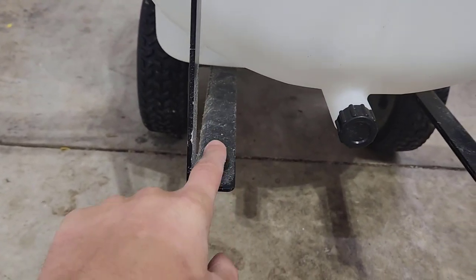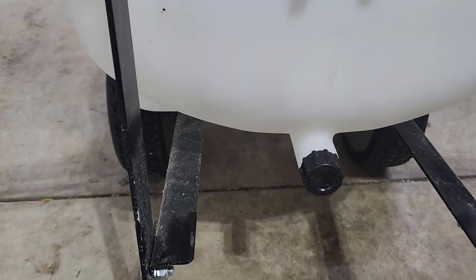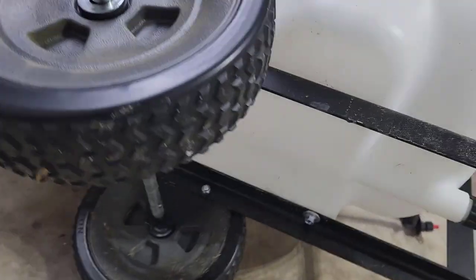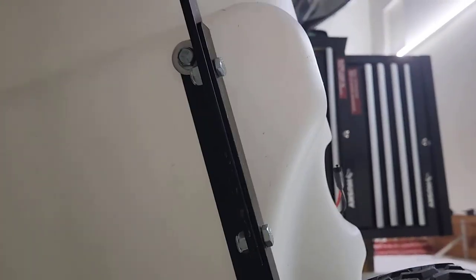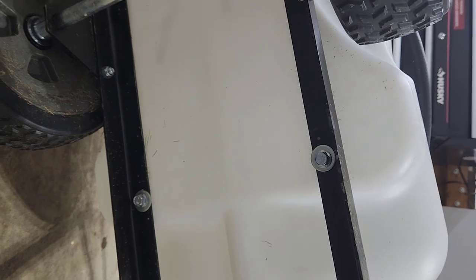This is the main attachment as far as the brackets right here. So when you put this thing together, I'm gonna go ahead and flip this over for you. When you put this thing together, you're gonna have to basically flip the tank over, and those brackets are just gonna fit. There are pre-drilled holes in the actual tank, and these brackets will just go right down in there. You see the screws in there, right here. There's another one. So yeah, those are pre-drilled holes in the actual tank.